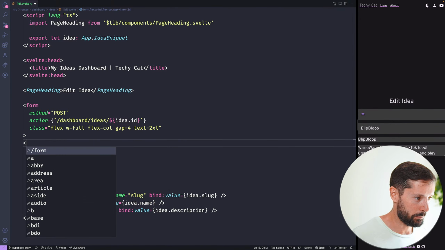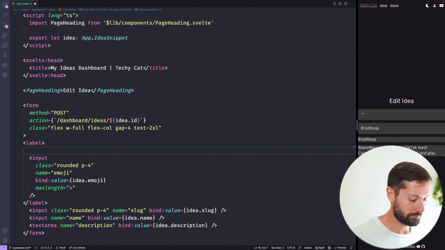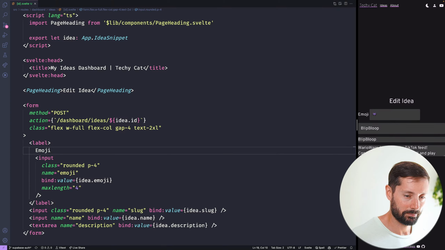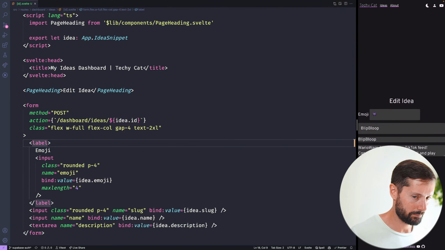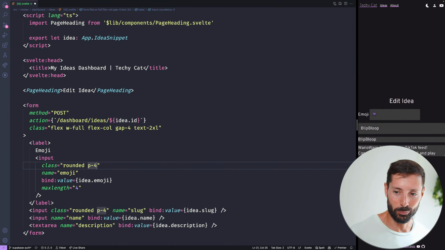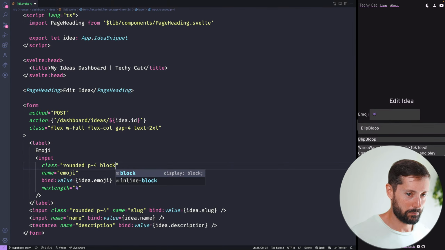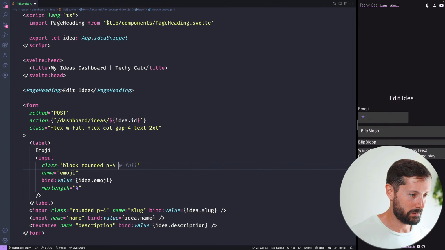All right, we need labels. This is not accessible. I'm trying to think whether I should do the label on top, label below. Maybe this is easier for us.